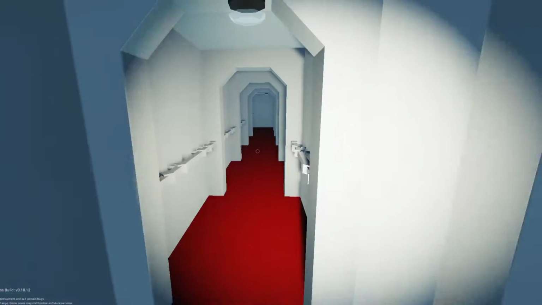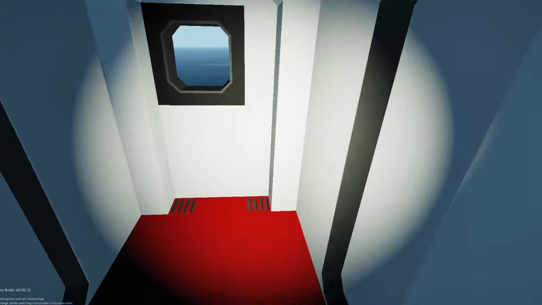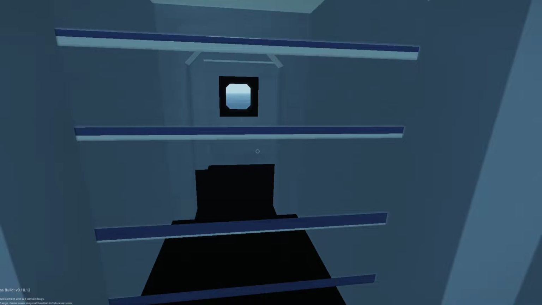Is this like the Scotland Road of the ship? Honestly, yes. We are very low to the waterline in terms of decks. What is here? Why is there a caged off area?